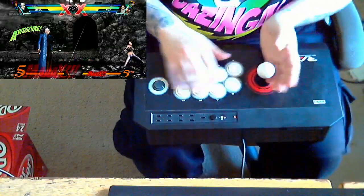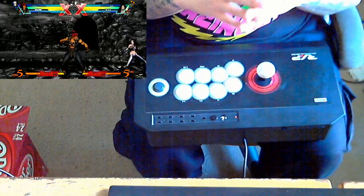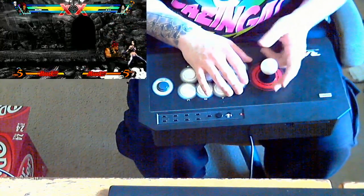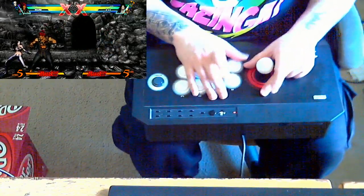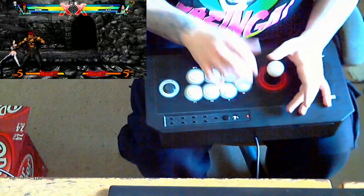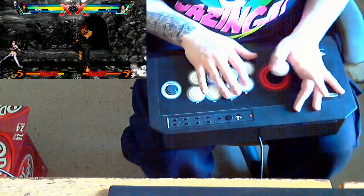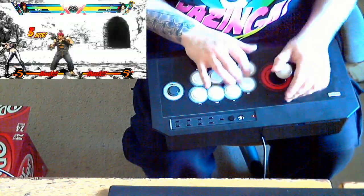Well, anyways, that's really all I wanted to show you. Pad versus stick, controller versus stick, it all comes down to preference. I am really good with a controller, that's what I'm used to, but I wanted to make the move to stick just because I wanted to have the faster response, I guess you could say. That's just what I wanted to have for myself.